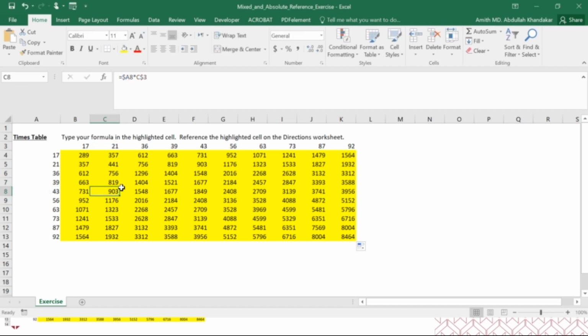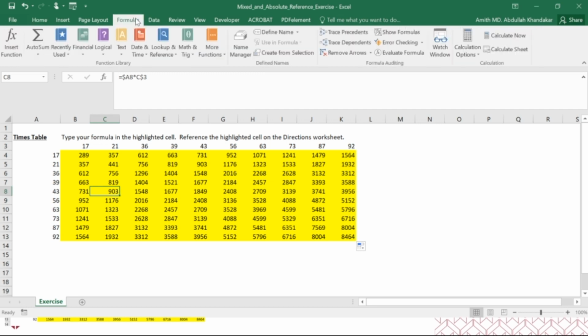We can also confirm it using another feature that is available in Excel that comes under the formula tab in the ribbon. There is Trace Precedents.